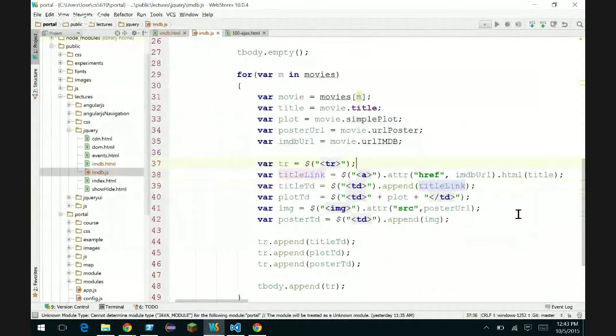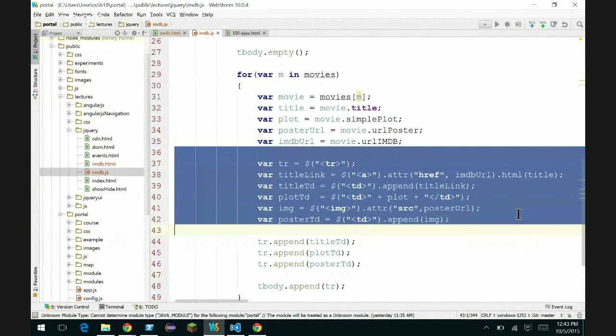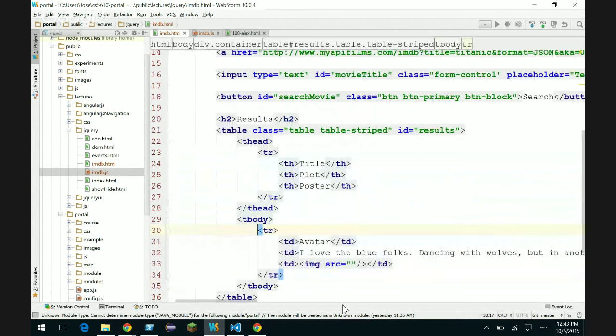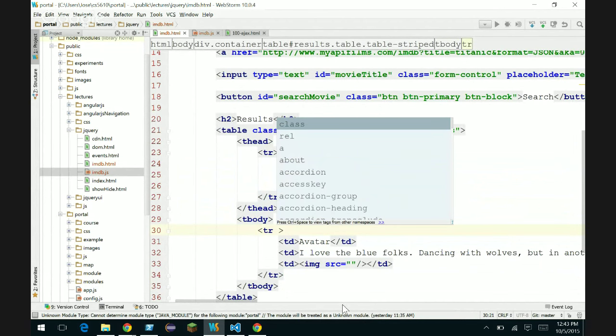Anyway, I had mentioned that it's a bad practice to do it this way. Bad practice to do it this way, because again, it's very, very error prone. Instead, what we could do is, well, here we have the HTML already. Ideally, what we could do is grab this HTML and use it as a template.